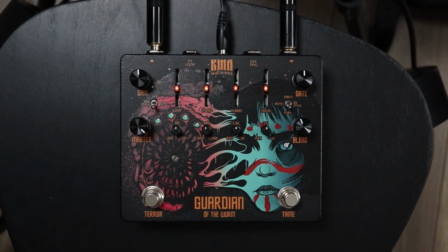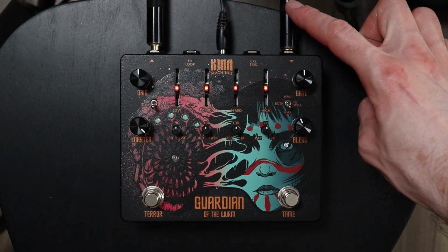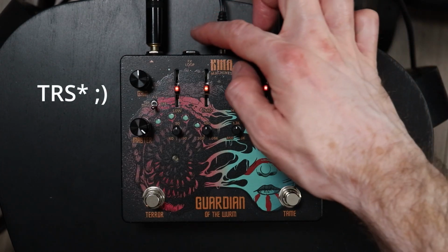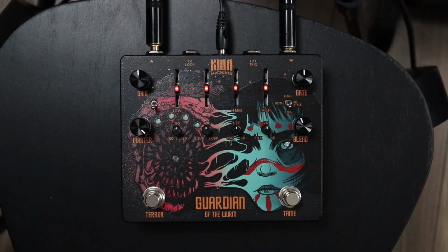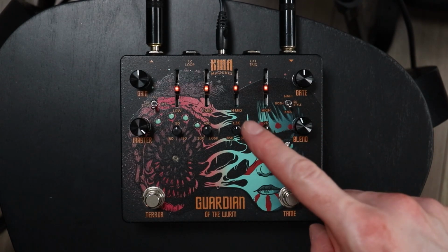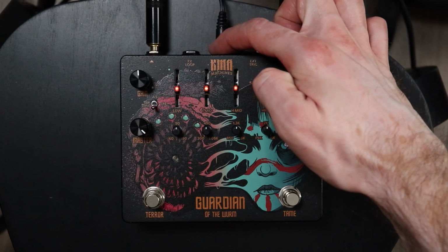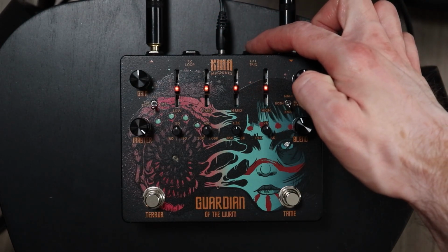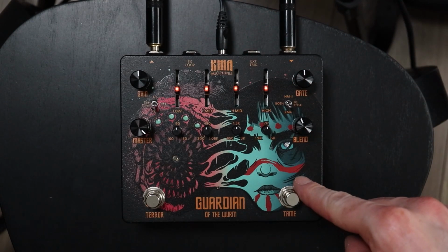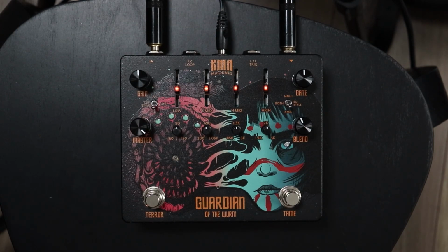So now all the in and output jacks. On the right we have the guitar input, on the left the output. Then we have a TRS effects loop here, so you can put other pedals between the distortion and the noise gate if you want with the effects loop, or you can use it to put the noise gate in your guitar amp's effects loop. Then we got the DC jack here and also an external trigger input, so you can trigger the noise gate if you want. And yeah, that are basically all the main controls and in and output jacks.